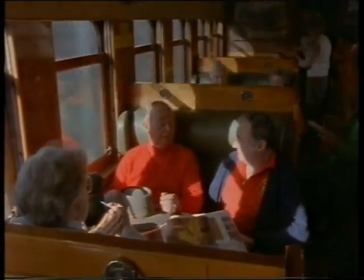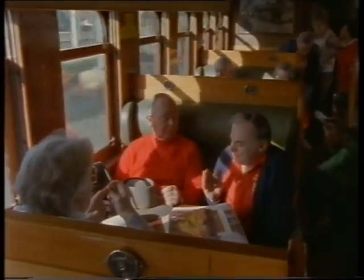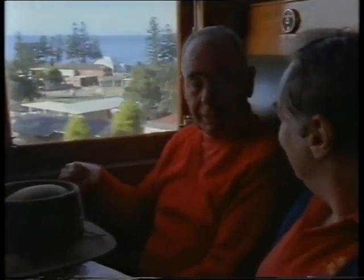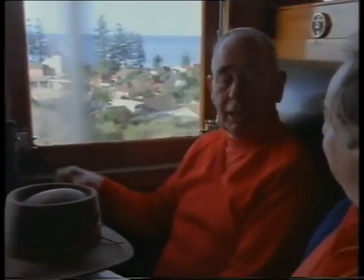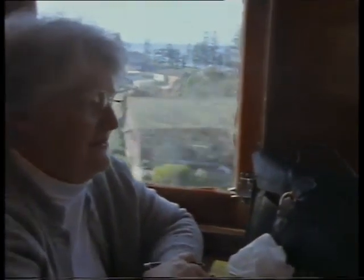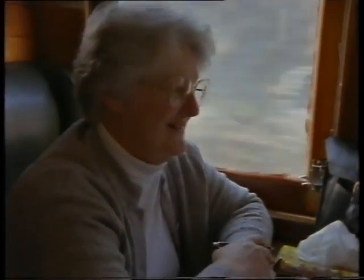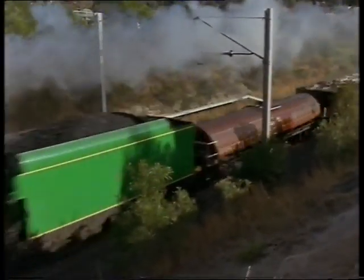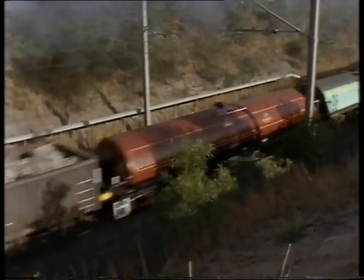Passengers on the Alice Springs trip were a great bunch. They all got on reasonably well together, and it's like most tours where the first day people are very quiet, but after they've been together a day they start to mix and get to know each other, and they work in very well, and it's surprising how much assistance the passengers want to give you. I think overall people enjoy that sort of trip where they can become involved.